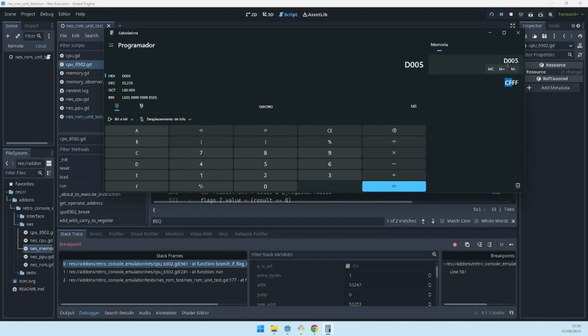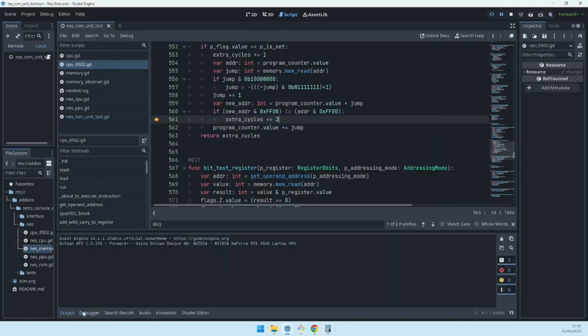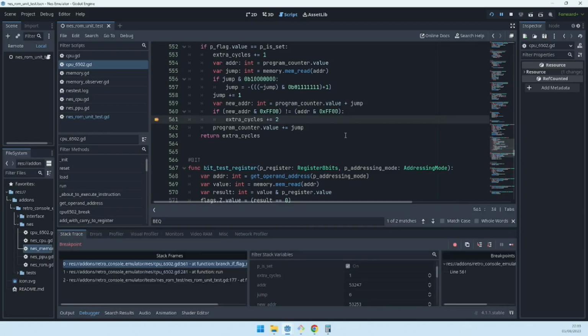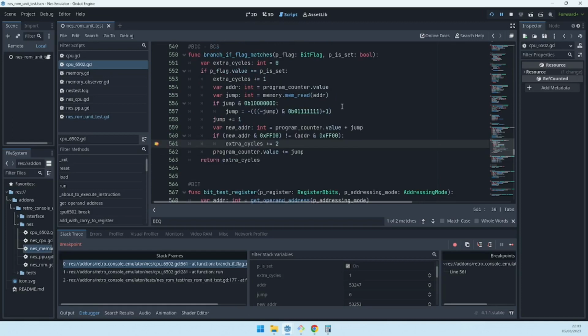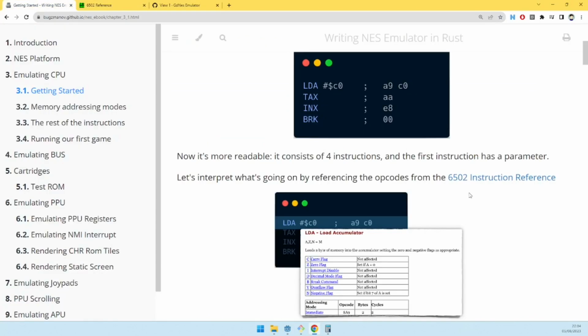It seems to indeed be changing page, but maybe I made a bad assumption of what changing page means. Let's take a look at what changing page means.